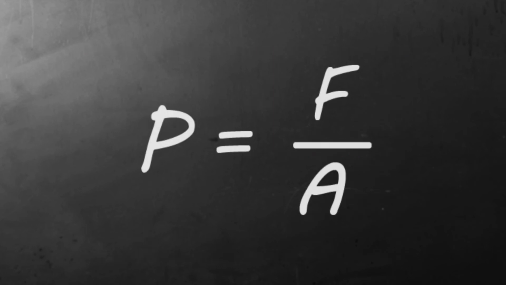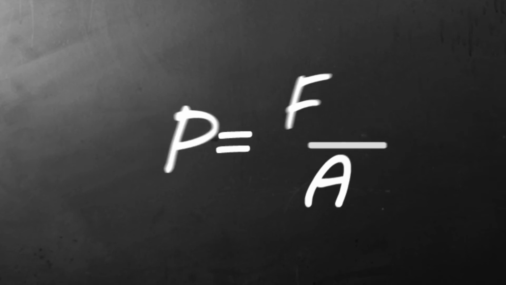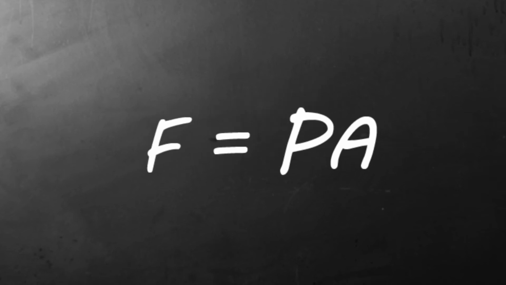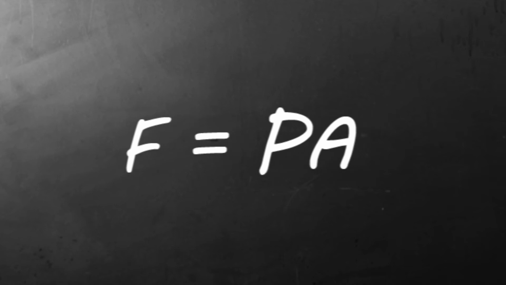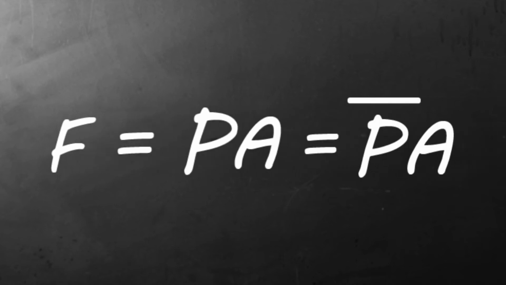So if we go back to our second equation, pressure is force divided by area. We can rearrange that to say that the force is going to be a pressure times an area. And as long as we have a constant pressure, that works fine. But in this case, we don't have a constant pressure. What we have here is a pressure that starts at 0 and goes down to a maximum. So what we're going to do instead is reframe that as the force is the average pressure times the perpendicular area. That average pressure is calculated at the average depth.